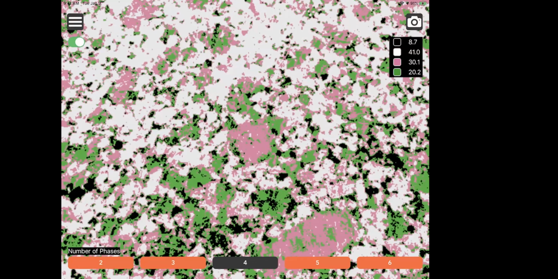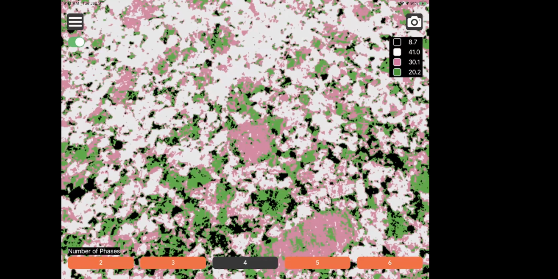And I will tell you, the modal analysis on the right, where the color key is black for the mafics, white for plagioclase, pink for K-feldspar, and green for quartz, is remarkably close to an actual modal analysis of the Cathedral Peak granodiorite. We've tried this on a lot of granites, and it's remarkably close, undoubtedly better than you can estimate by eye.